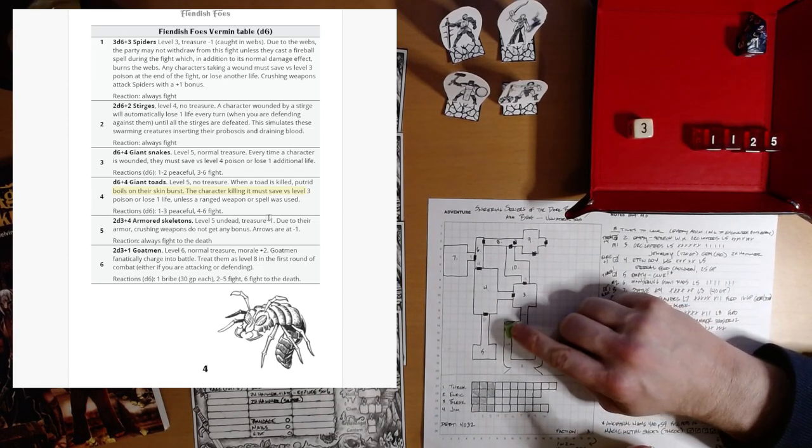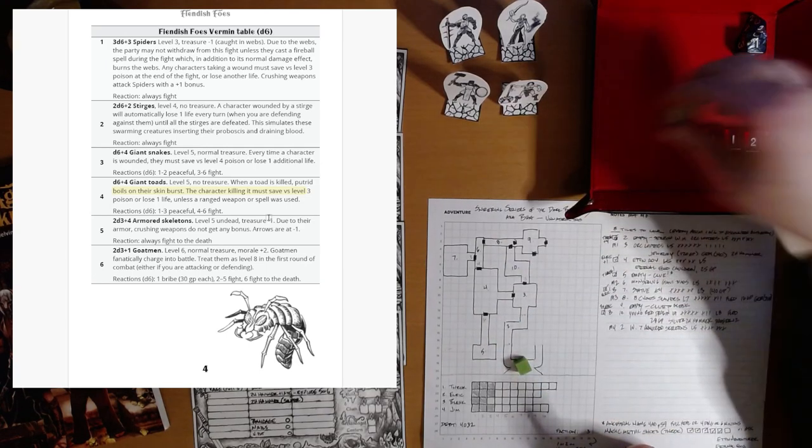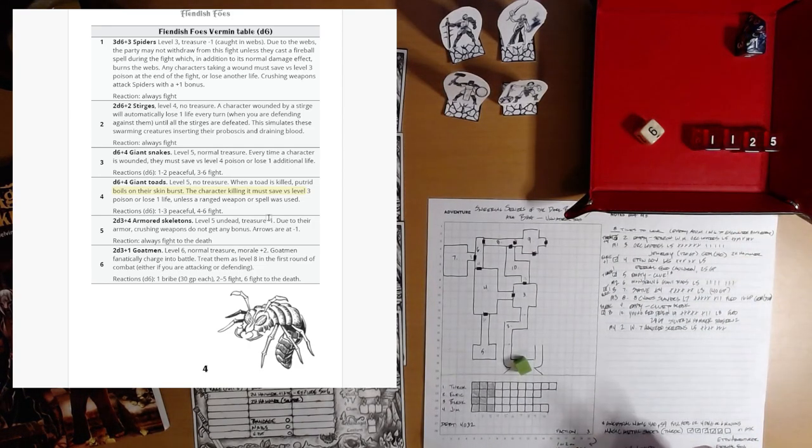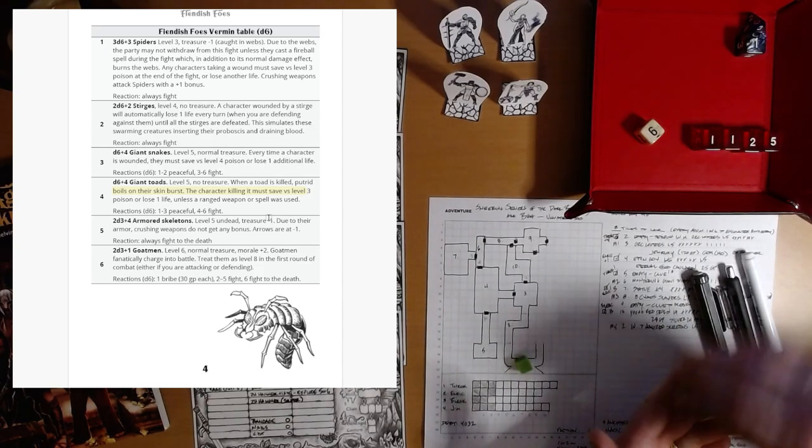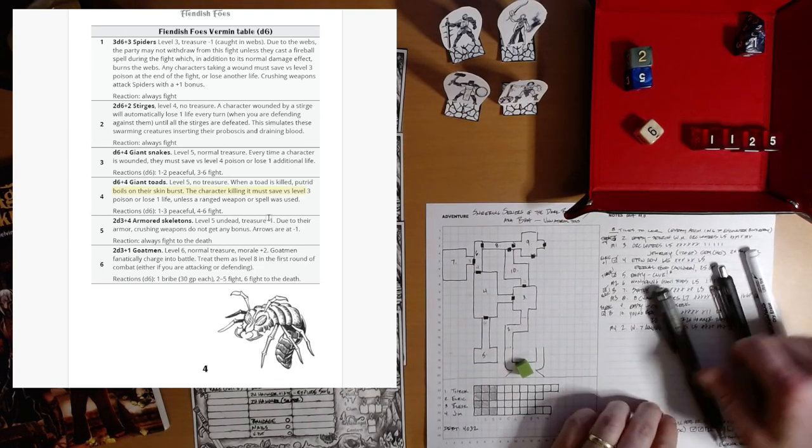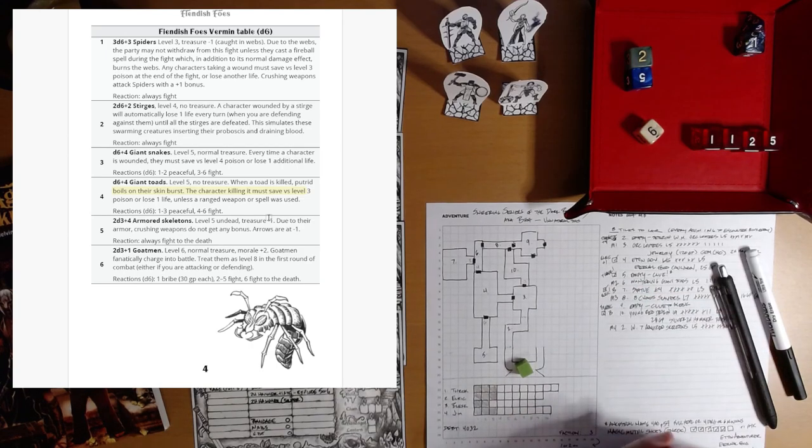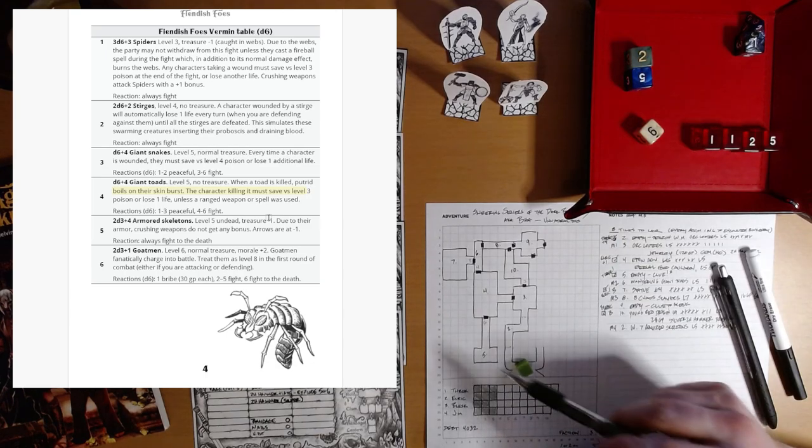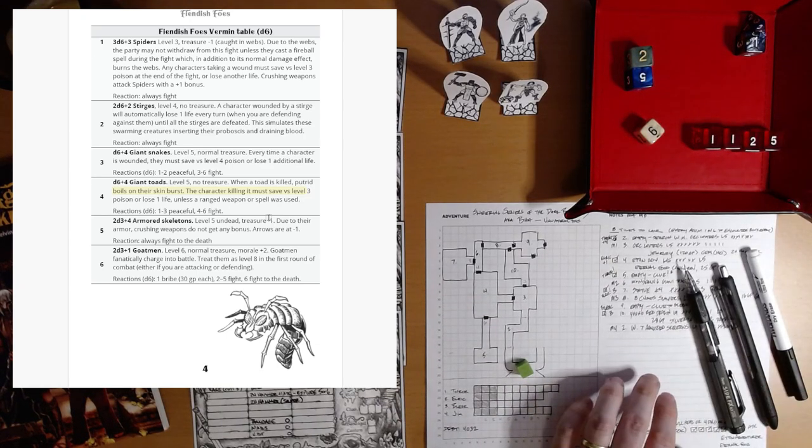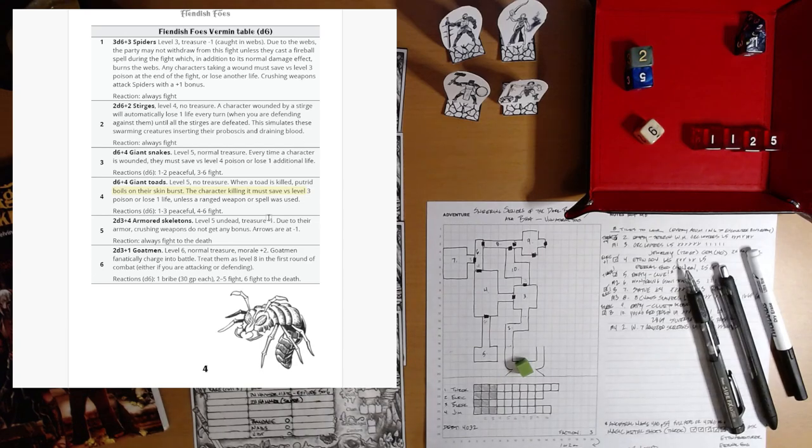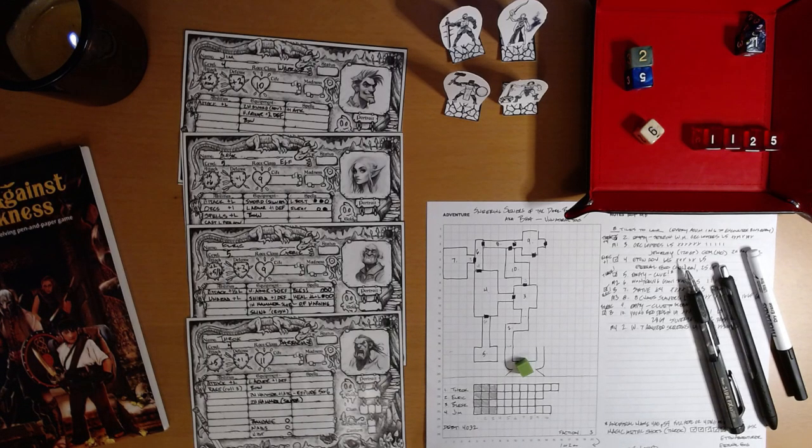No treasure for wandering monsters. They head to room 1. Any wandering monsters? No. And now I will decide offline if we just head to the Abyss, which I am really inclined to do. Or I might not be able to resist this unexplored half of a dungeon. And we do want to pay down our debt. It's going to cost us to level up Jim and Throck to go into the Abyss. So we may do one more session of the Sneering Sewers or we'll head straight to the Abyss. In either case, we'll end this episode here. We'll play again soon. Until then, friends, keep your lanterns lit and your hearts warm. Thanks for watching.